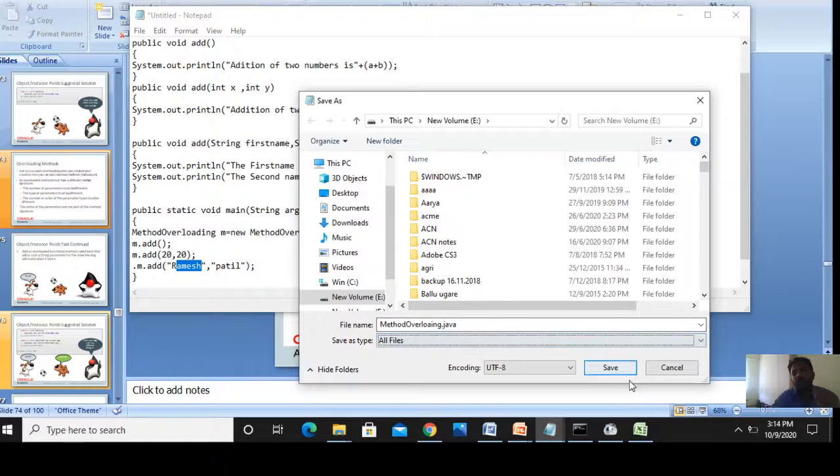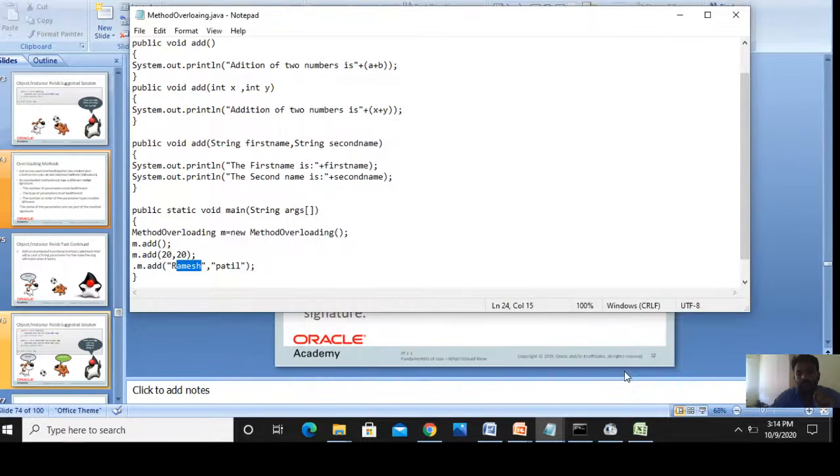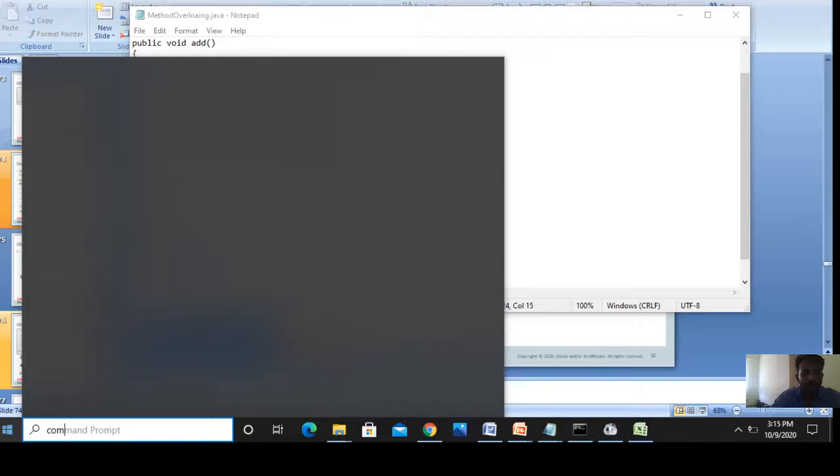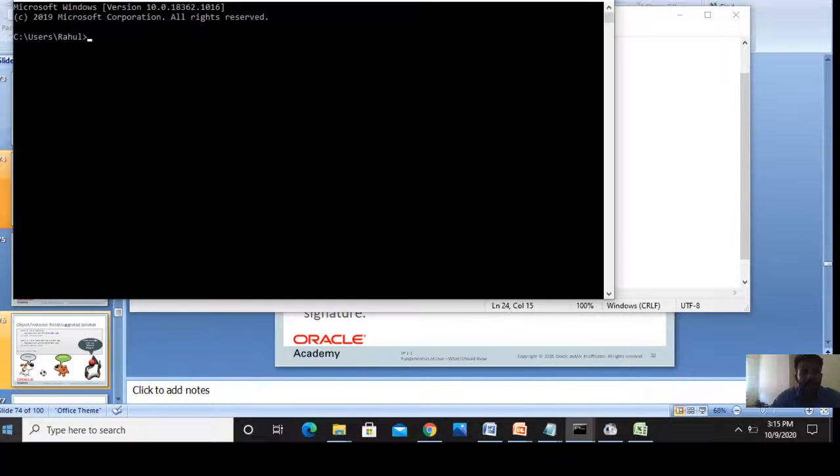Okay, make it all files. Okay, open command prompt. Change the directory to E. javac, the file name is MethodOverloading dot java.